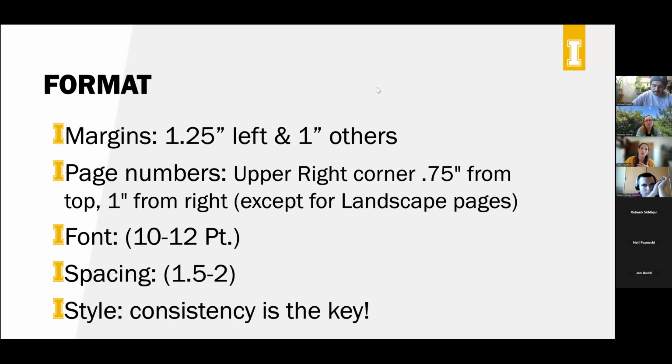So again, these are all things that I'm meticulously checking for you that I will communicate with you. But just for your own personal reference, that is one of the things that you will want to be particularly aware of is making sure that you're following a consistent style pattern, because a lot of times the style of the paper is how the reader is going to contextualize and understand your information. So particularly for those of you who are writing a dissertation and you're including works that were formatted in different ways for different publications, you will need to change the formatting of that to be one consistent style throughout so that it is comprehensive and it feels like one cohesive work.